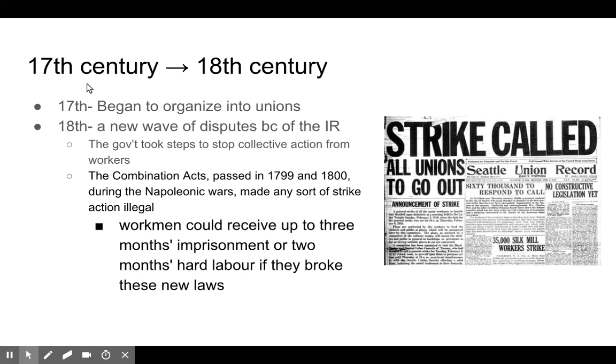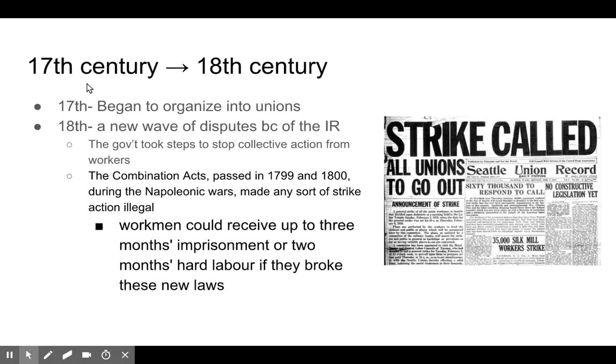We already spoke in class about how employees weren't given health care, how they weren't paid well, how their conditions were dangerous, right? We read portions of The Jungle, and we saw how awful it was to work in some of these places. So, because of that, there was a new need for people to unionize. Now, we also learned that one of the reasons it began in England is that the government stayed out of business and let business do what it had to do, which is good for the Industrial Revolution, but really bad for the workers, because the government actually took steps to stop collective action, to stop unions forming.